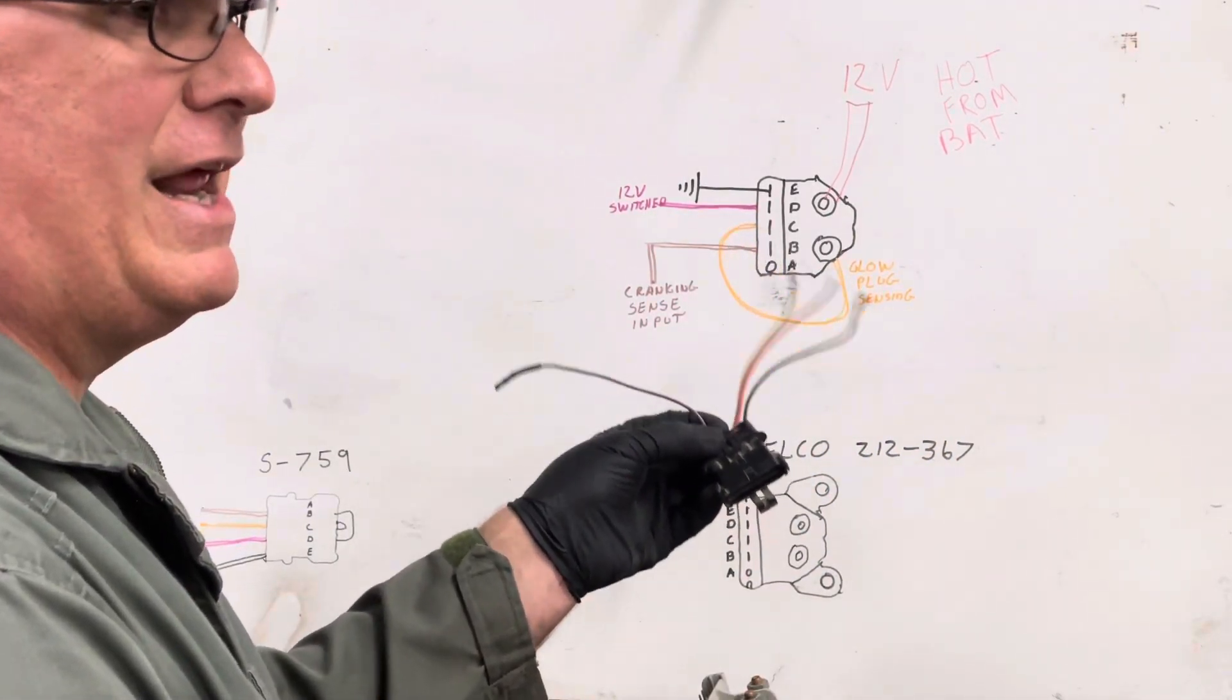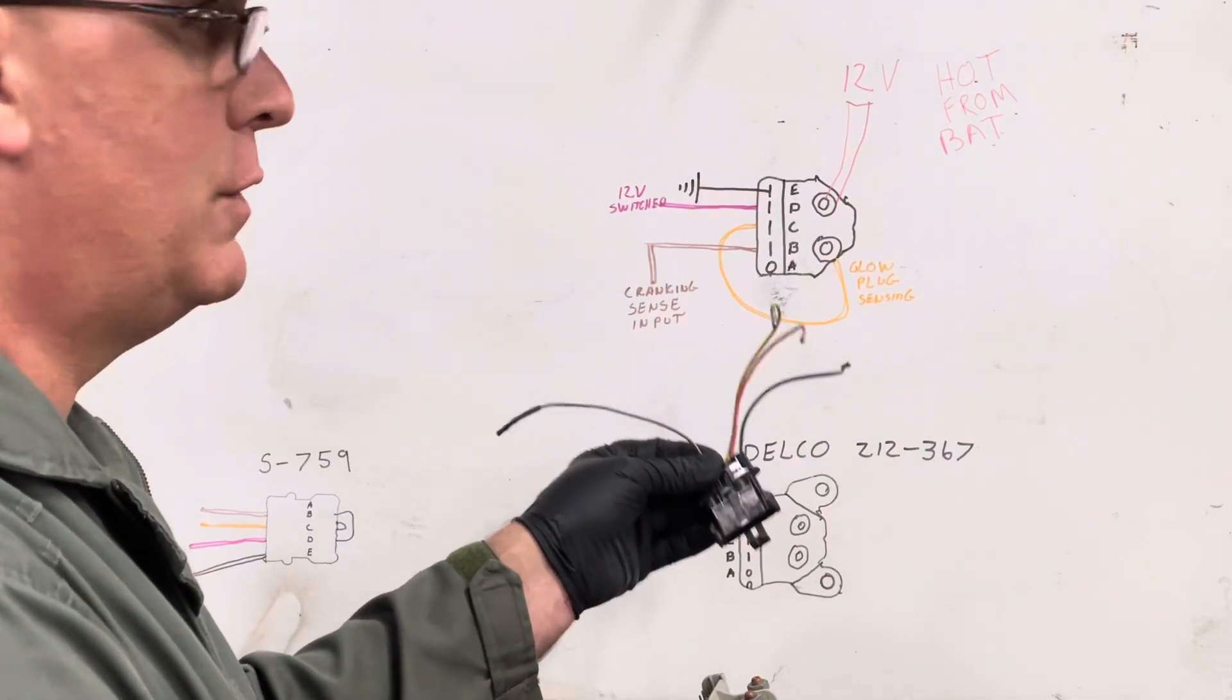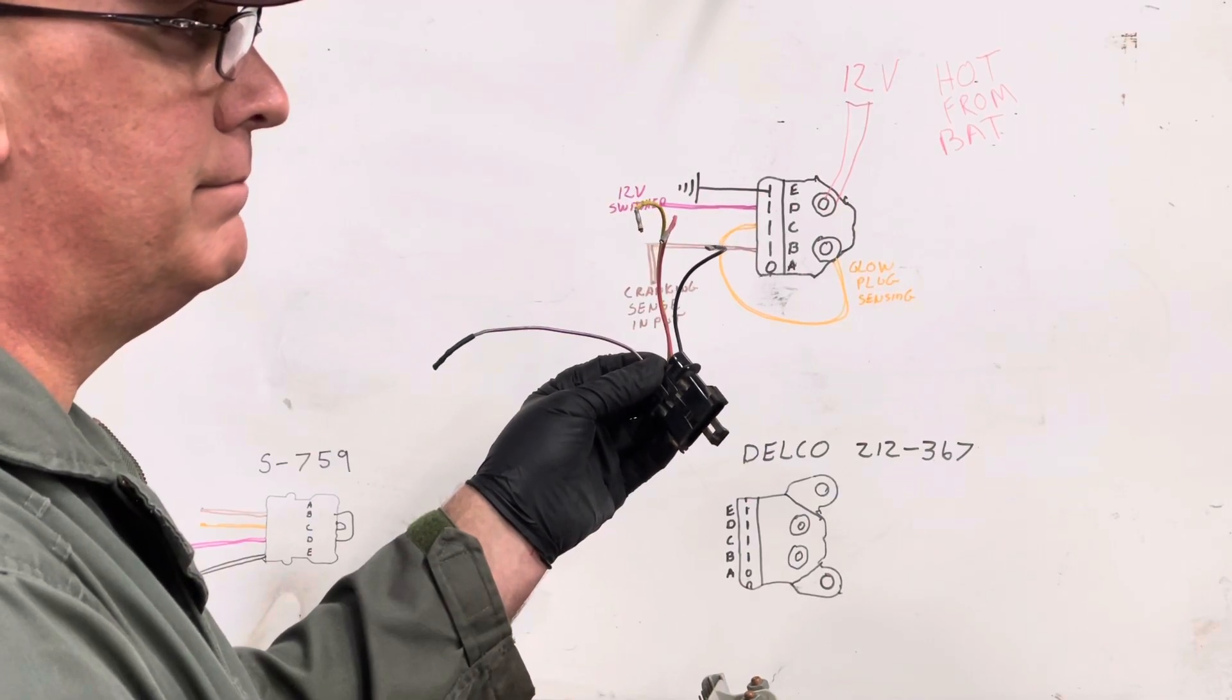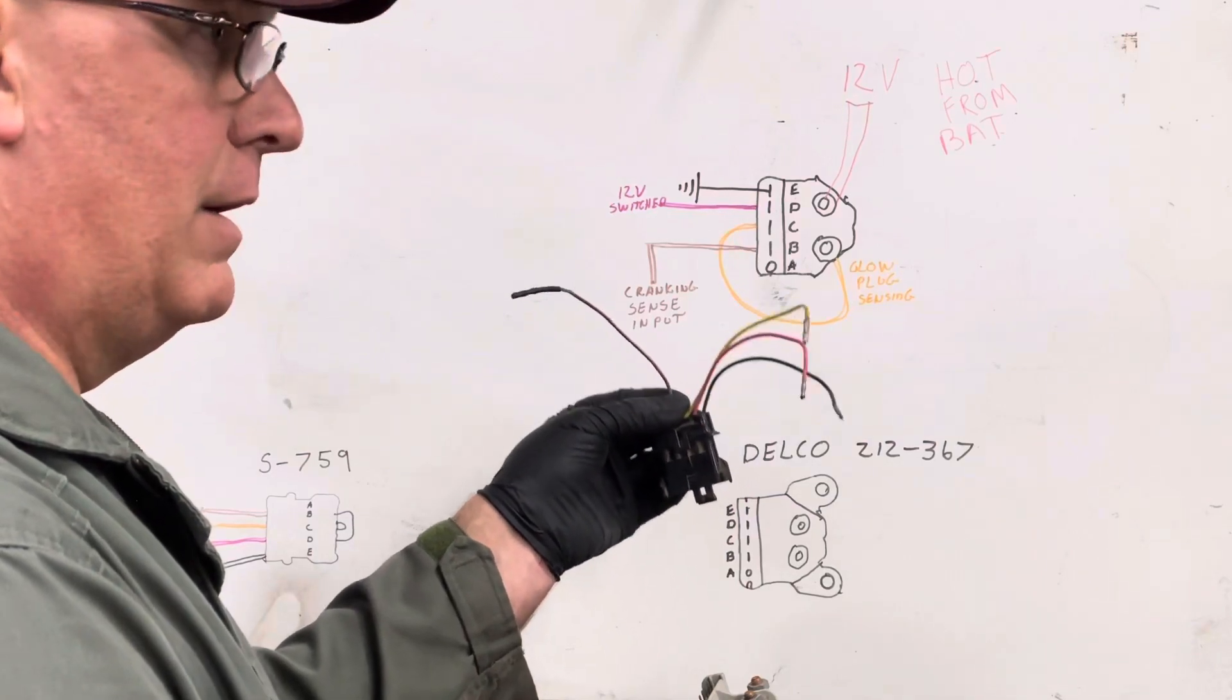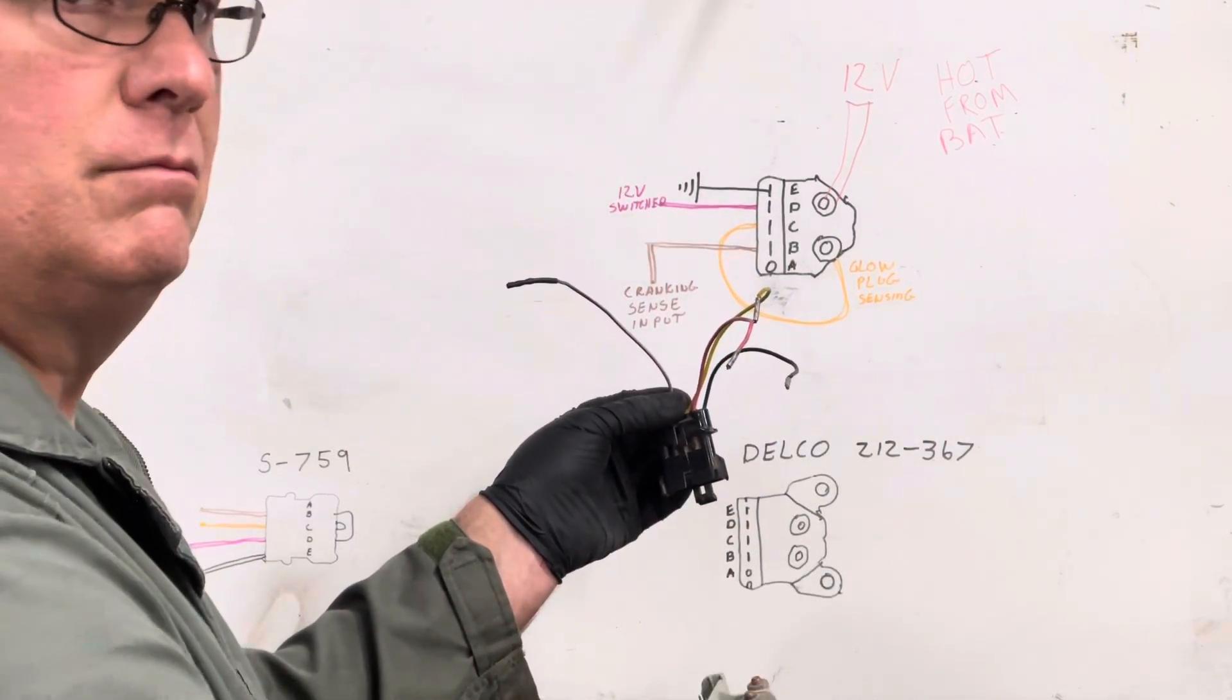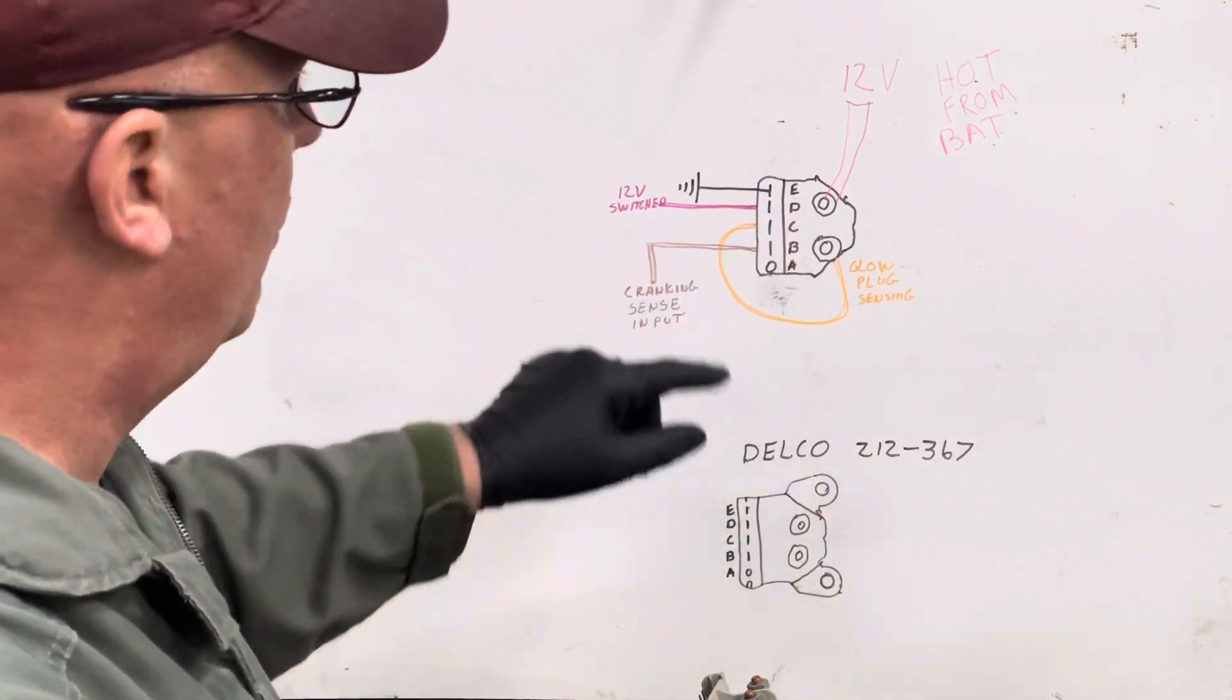If your vehicle had a glow plug system before, it has a lead for this. If you had the octopus, that's all you had for Chevrolet before you had this setup. There is a wire that gets power to it when you turn the key to start. That's what the crank sensing means. When the starter motor is turning, this thing has to know about it.